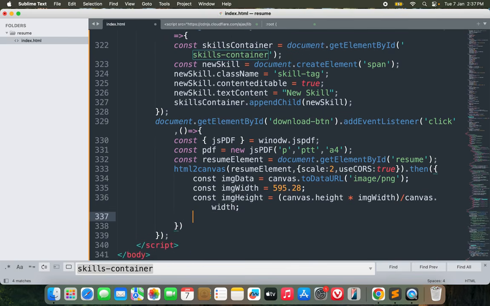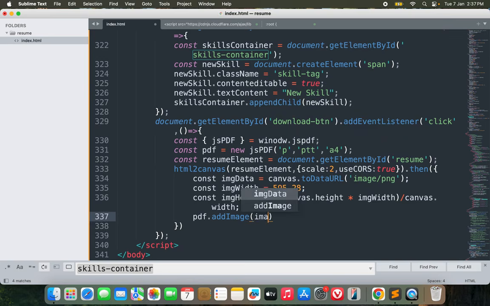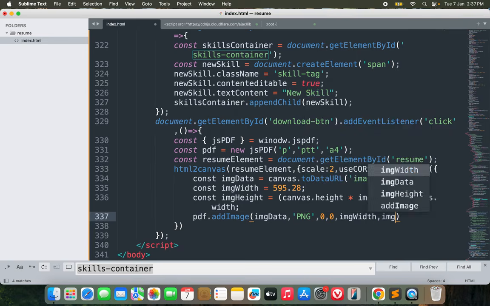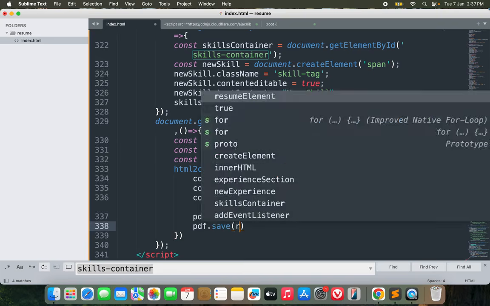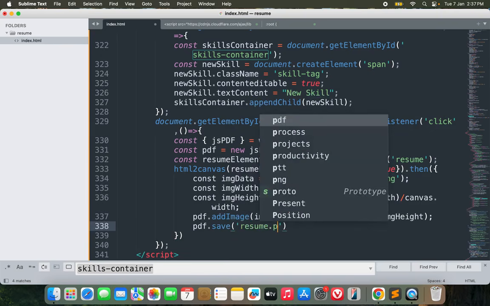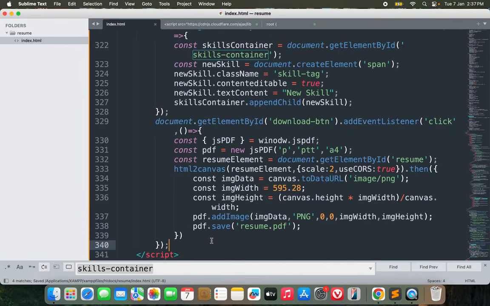Now I need to extract it to png, maybe pdf dot add image data to png, starting at 0, 0 and ending at image width and image height. Okay, now I can save it. pdf.save resume.pdf. This is the name of the file that will be downloaded. Okay, let's see.